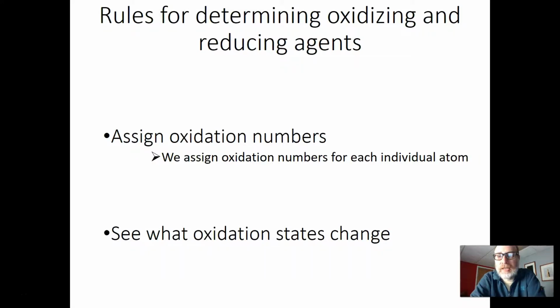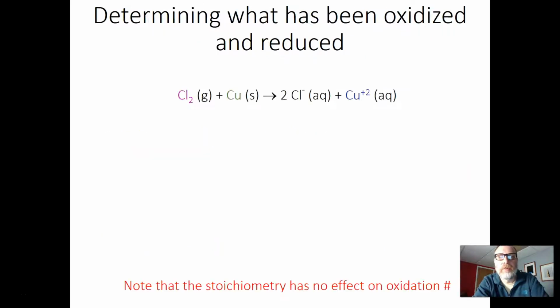All right, and then secondly, we're going to take a look at those oxidation numbers and determine what oxidation numbers change from the reactant to the product side of the chemical equation. For me, this is one of my favorite things to do in chemistry. I love looking at redox, which is one of the reasons why I said we should go back and look at it again. But also, it gives us a good segue into a very, very brief discussion of electrochemistry.